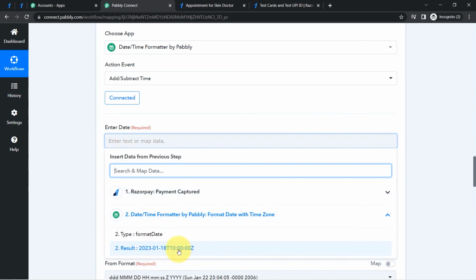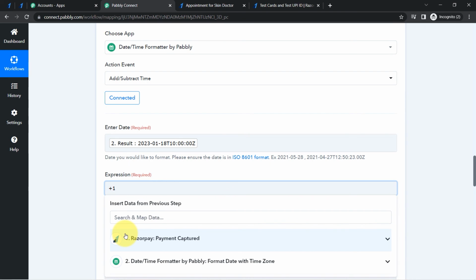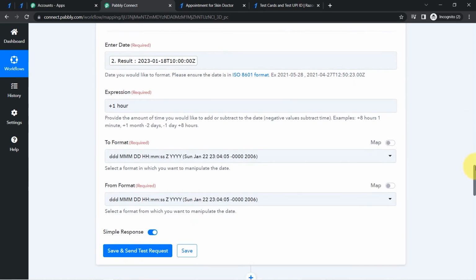Here we have the date and time. The second thing it is asking is to provide the expression, the amount of time which you would like to add to or subtract from the date. So I want to add 1 extra hour. Here it has given the example of plus 8 hours, and in this case I just want to add 1 hour, only 1 hour. So I have provided the same.